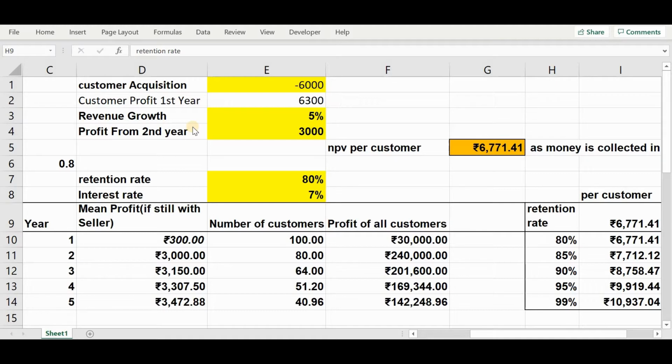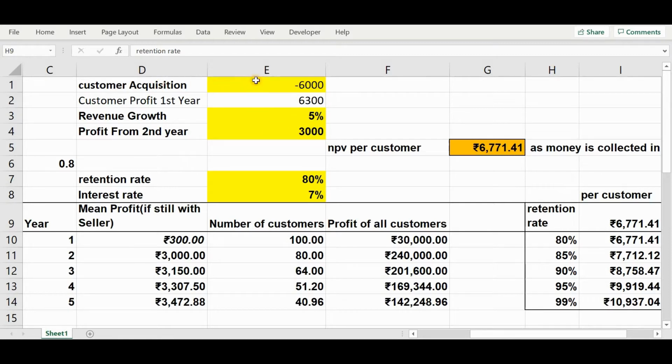Now, often you must have wondered that to acquire a customer, there is a cost involved. And to acquire a customer, how much of that money should be spent? For example, sometimes the good is worth 100 rupees and the cost of the customer acquisition crosses 100 and it is 200, 300. So let us understand what is the basis of this.